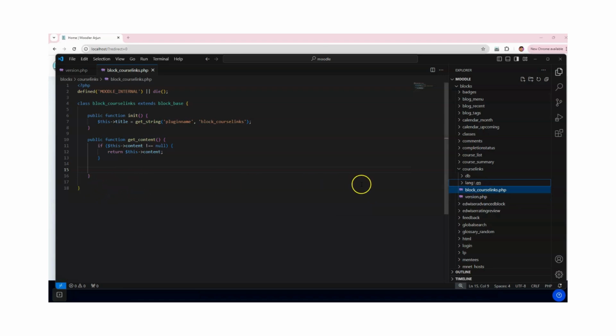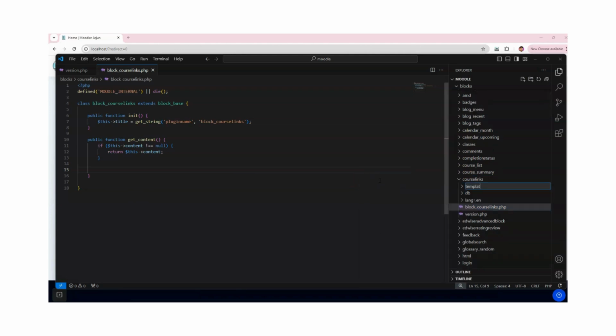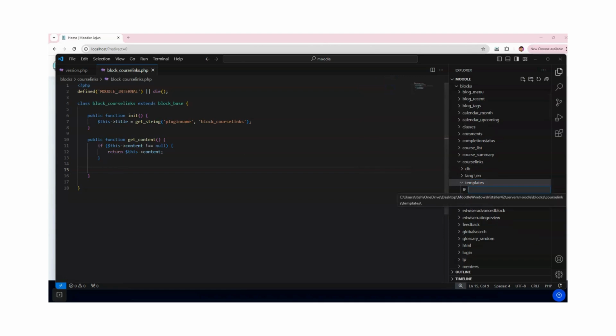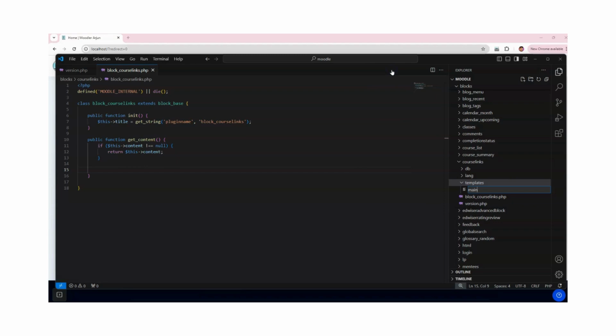A couple more things I want to add over here. One is a templates folder which will hold my mustache files. I'm going to create a mustache file over here and name it main.mustache.